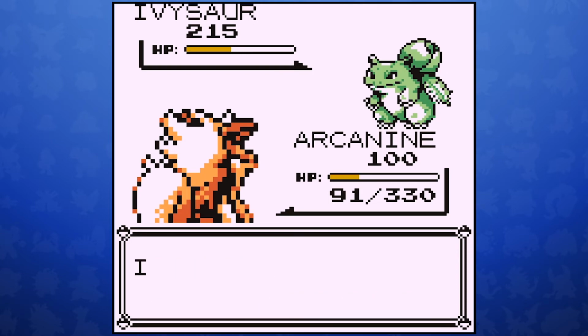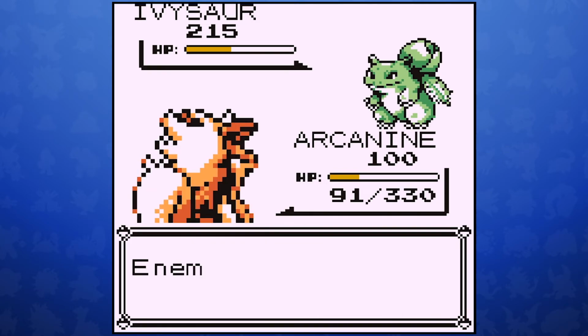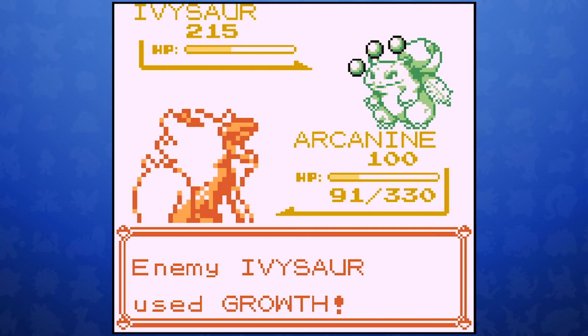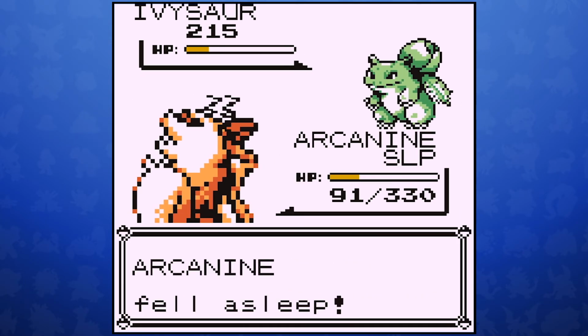So the very next round, I thought I was done. Surely he could pick me off with any damaging move, but instead he used Growth, which gave me the opportunity to get him really low. But then out of all the things he could have used, he used Sleep Powder.